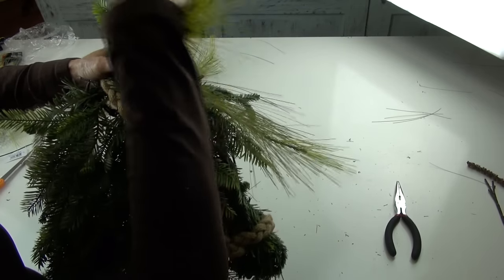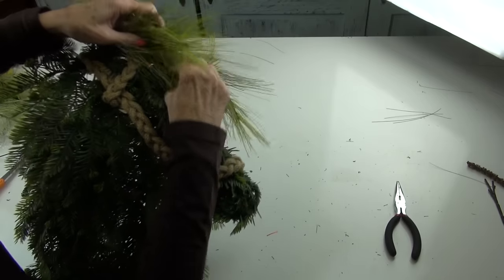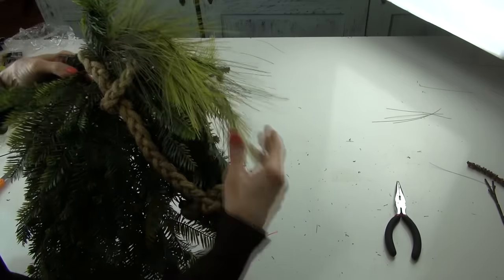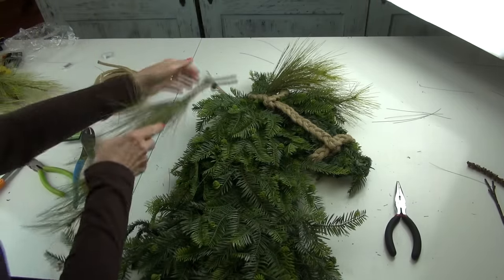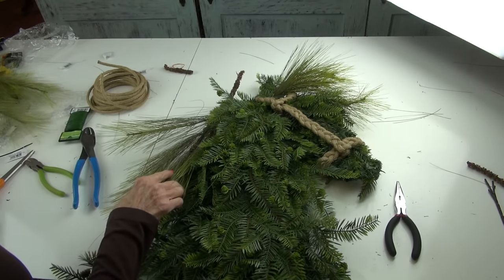And to make them lay down, of course you can bend those a little bit, but we'll probably need to secure those in more than one place to the frame. Next, I'm going to lay the longer limbs down the back of the neck here and just get an idea of how that's going to look.